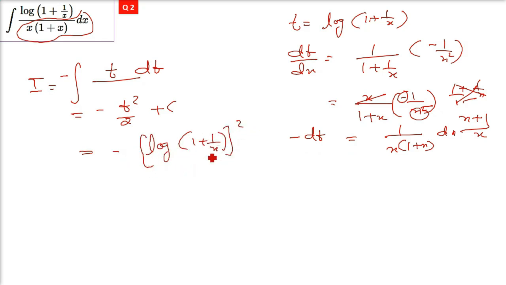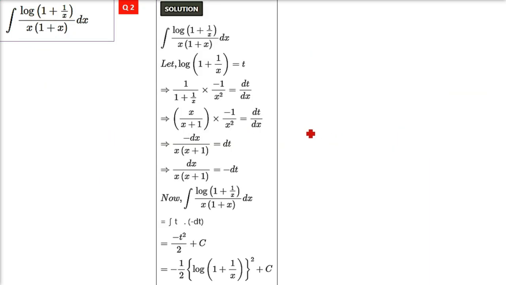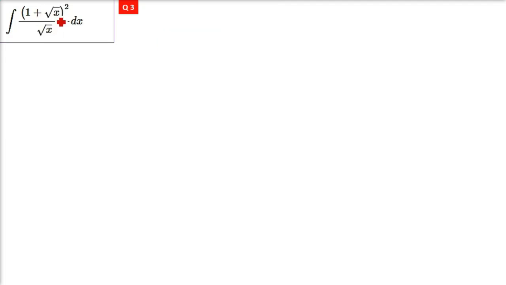And don't write 2 in the denominator if a term is bigger like this. Just multiply half with it. It's equivalent. Plus constant of integration. This is your final result. So this is the result in printed form. If somebody wants to write it, where let should be put, all these symbols, the integral sign, the dx should not be forgotten. So this one also is almost similar.